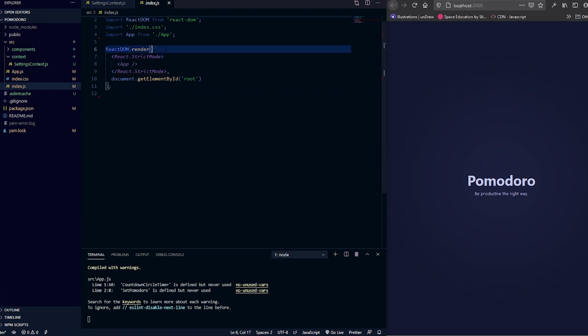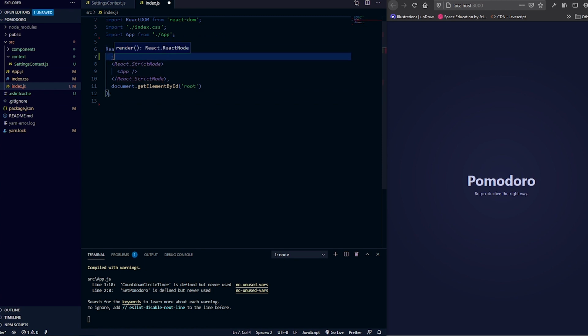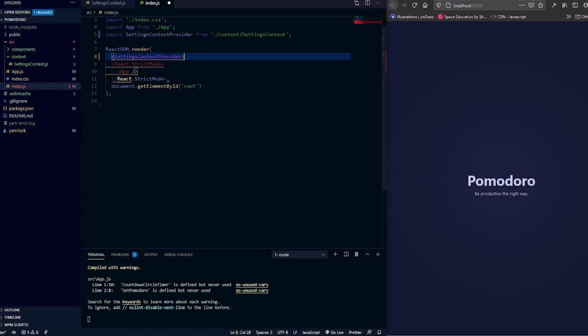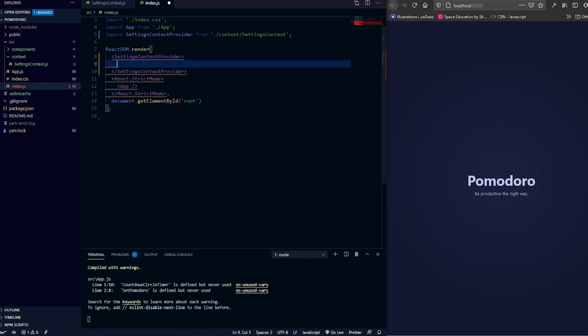So instead of using React strict mode, I want you to use my provider, the settings context provider, and I'm going to wrap App with the settings context provider. I'm going to remove strict mode from this. There we go.